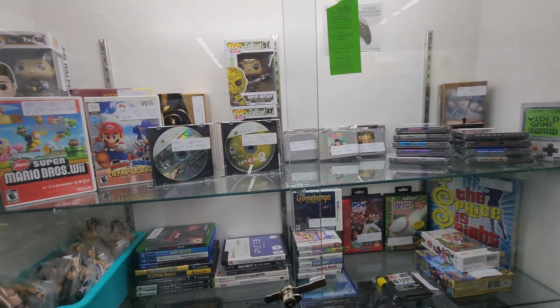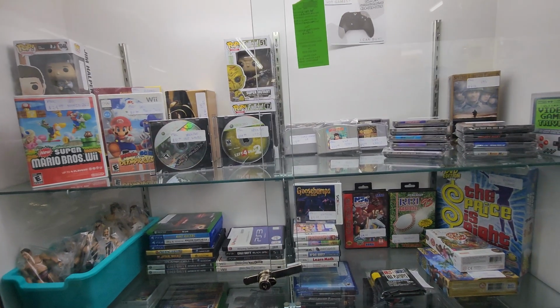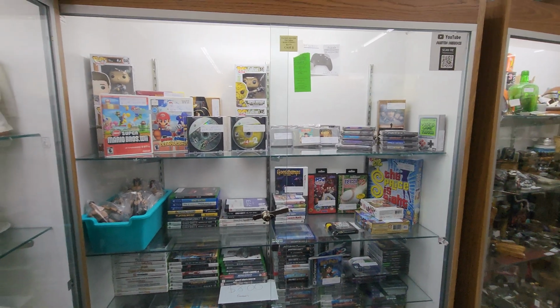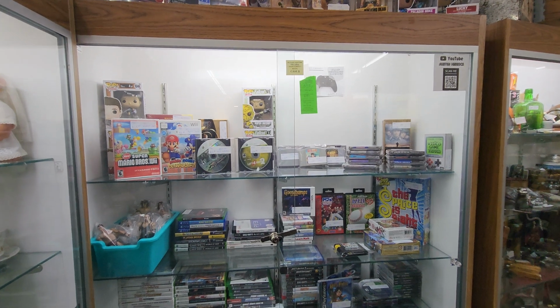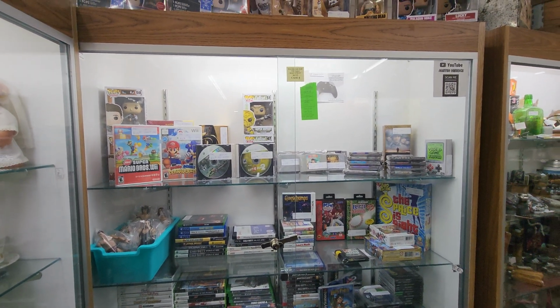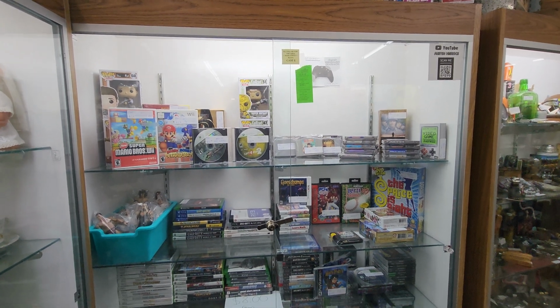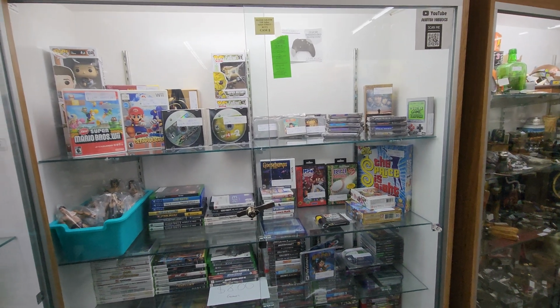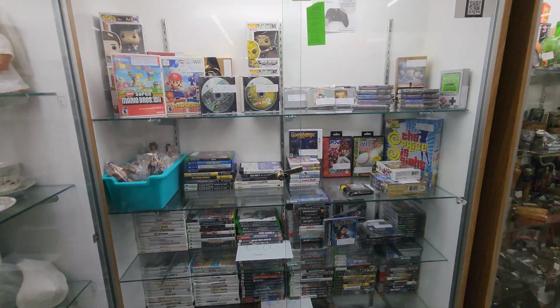I need to head back to my storage unit and grab some more stuff that I think would be interesting in here. It's only the first week, so I guess we'll get a better idea at the end of the month to see how well this does. I really don't want to change it too much, too early, I guess. So after the month, I'll probably start making bigger changes, bigger moves to this to see what else we can do.